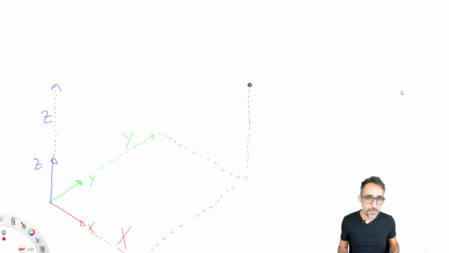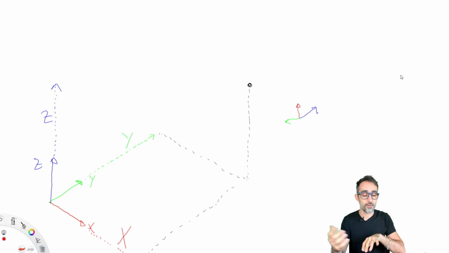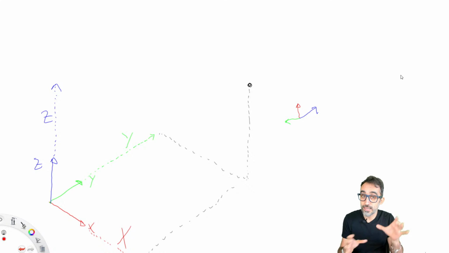Okay. However, the problem that I want to describe here is slightly different, because very often, depending on what we're doing, we may have local coordinate systems or other coordinate systems that are not the world, and that for some reason we want to refer things to. This is very common, for example, in robotics, or when we're modeling in Rhino and we choose a different C-plane to work on, right? We're defining local coordinate systems that are somewhere else, and we want our numbers and our coordinates to refer to that coordinate system.